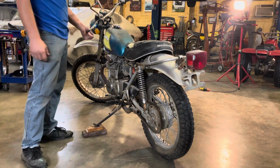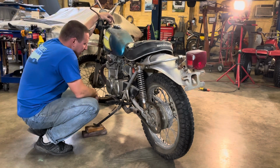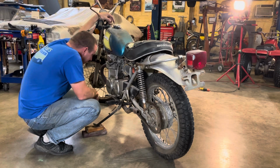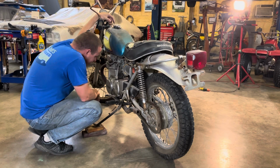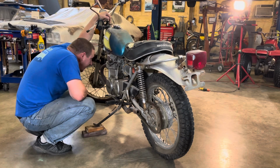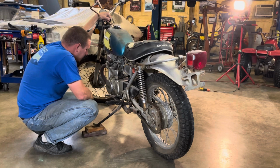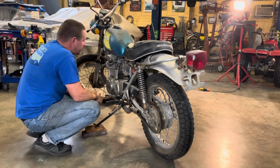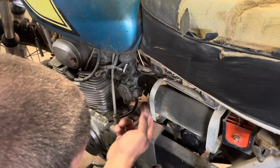So now I can either turn the fuel on and see what happens, or I can pop the bottom of the float bowls off. I think I will pull the bottom of the bowls off. Okay, so it looks like the bottom of these bowls will come off.